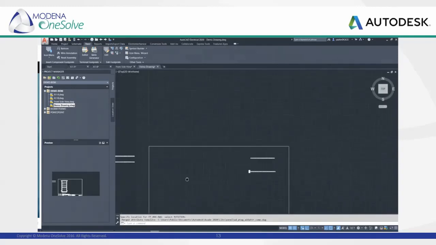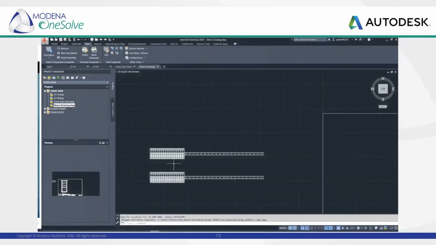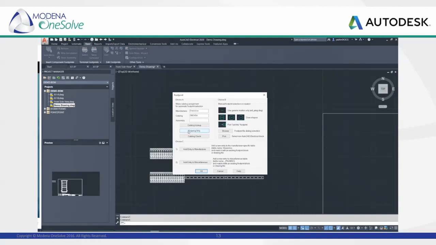To fast track this process, I have a completed set of rails and breakers to the side. All that needs to be done is to actually get this information into an actual enclosure. The enclosure can be obtained from the database by searching for the relevant item code. So I'll head over to my database quickly, choose the type of equipment. This will be an enclosure.